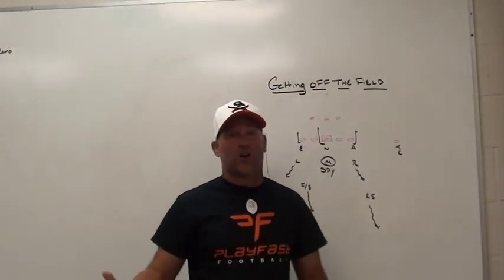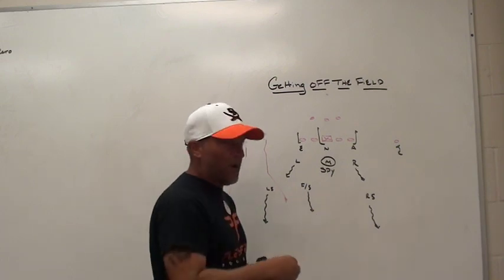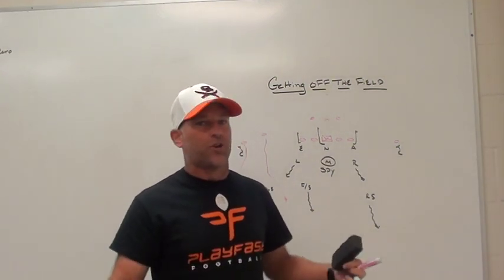That ball's going to be in the air a long time. A half player should be able to break on that. All right, so when you're playing a coverage on 3rd down to get off the field, you got to understand the things that should and should not beat you.